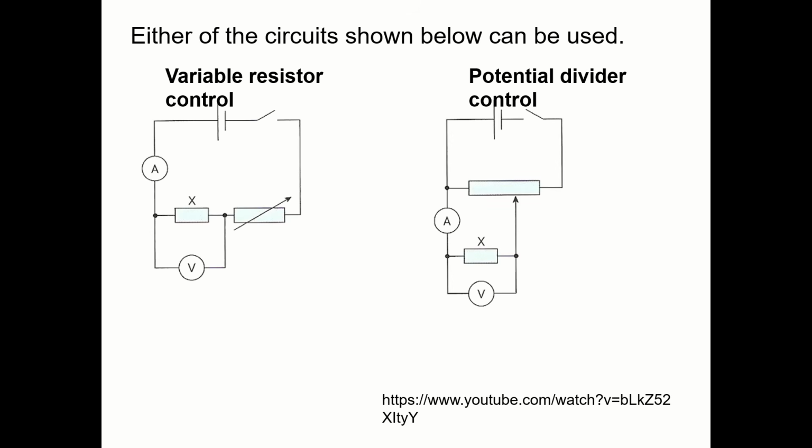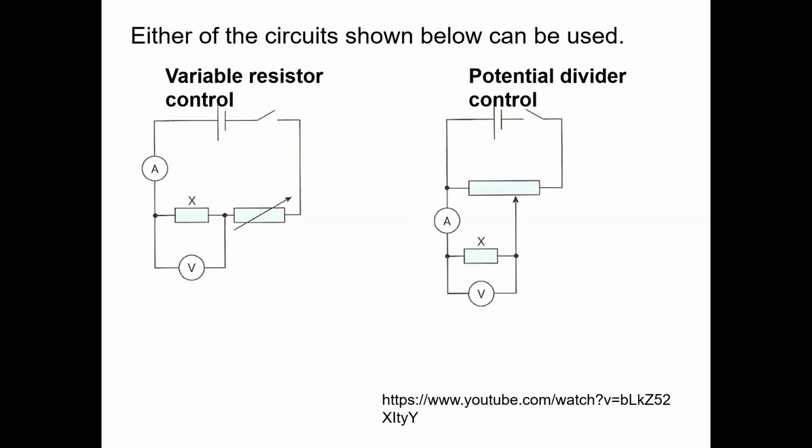Now, go back to that basic circuit there, the variable resistor way of doing things. It's worth at this stage talking about a more sophisticated setup, the potential divider control, even though they wouldn't have come across what a potential divider is. I do talk about this quite a bit at this stage. And then that YouTube video down there, it's very short, but it really succinctly gets to the point about the difference between these two setups.